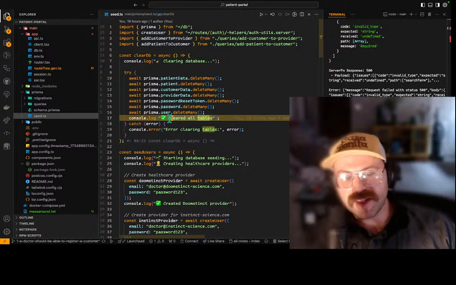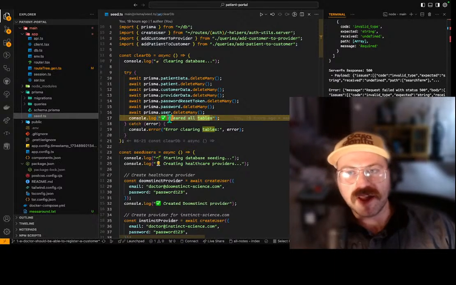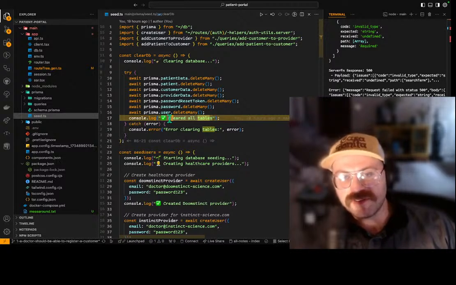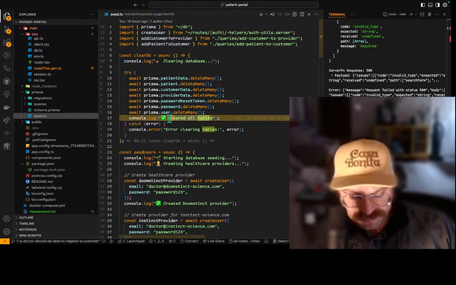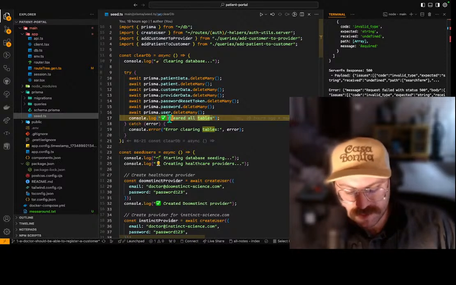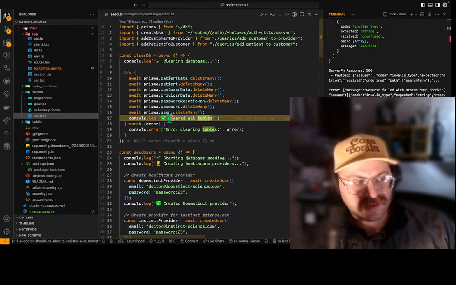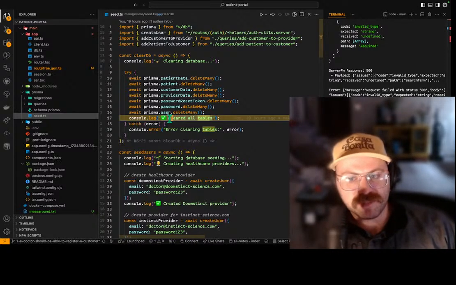I've been working on a Remix app for 2 years, and I've run into so many stupid little issues. Like if I want to use a toaster library and it doesn't load up correctly on the front end because it starts up on the back end, it just doesn't work, and then you have to find like 5 different solutions. And to be honest, I don't know how it is in Next.js world, but in Remix world, the upgrade paths that I've had to deal with haven't been smooth, and there have been trade-offs to all of them.